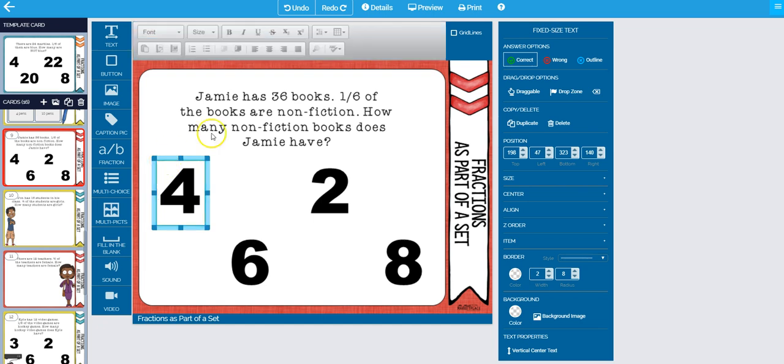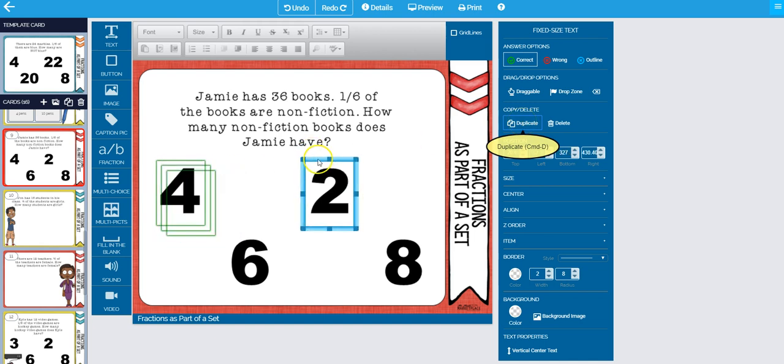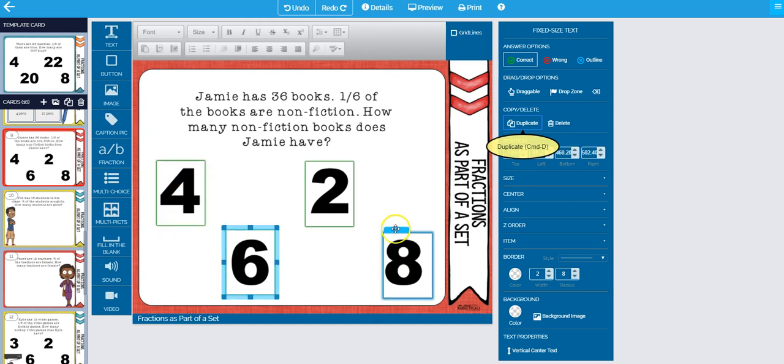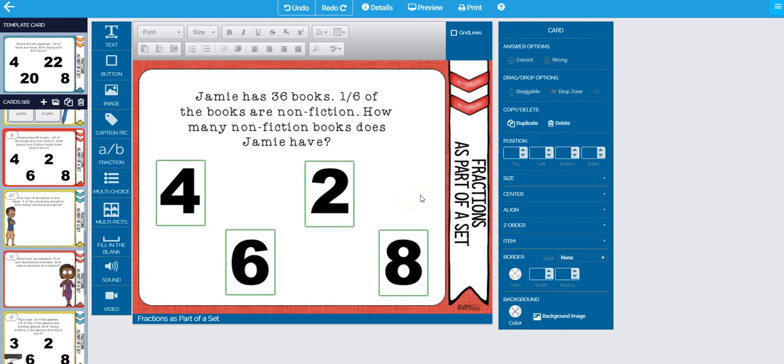So I'm going to put a box around all of the answers. I'm going to click the box and go ahead and do duplicate. I'm going to do that 3 more times since I need 1 for each of those. And I'm going to drag those over top of the answers. So now that I have those there, notice that all 4 are green because that's saying that all 4 of them are correct, which is not the case.